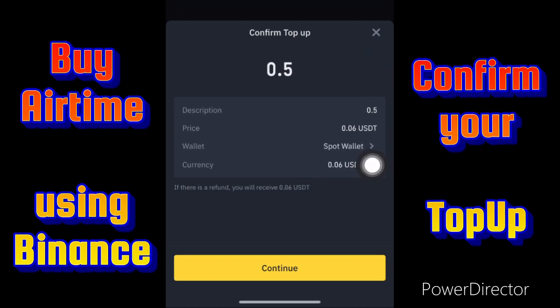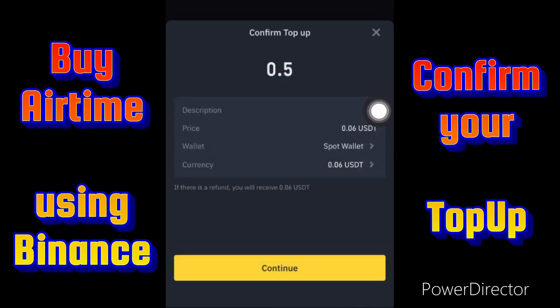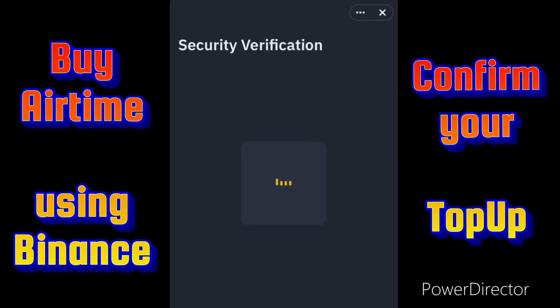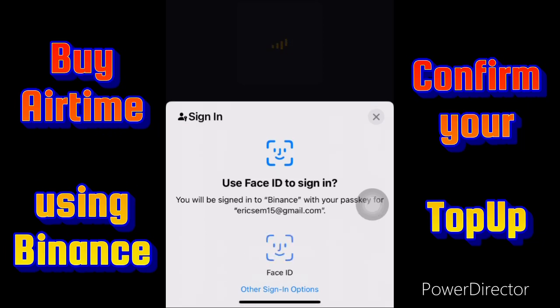After that, you select the cryptocurrency you want the money to be deducted from. You can choose the one you want. Currently, I have only USDT, so I'll click on that. After that, I'll click on continue. I will do some verification to proceed.